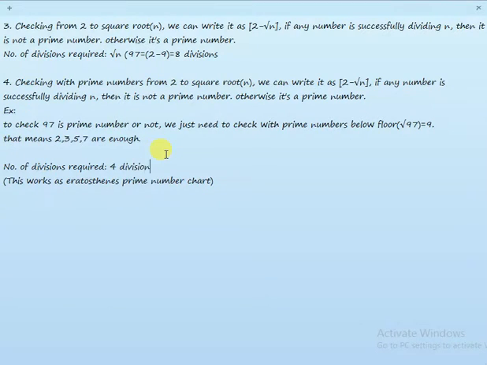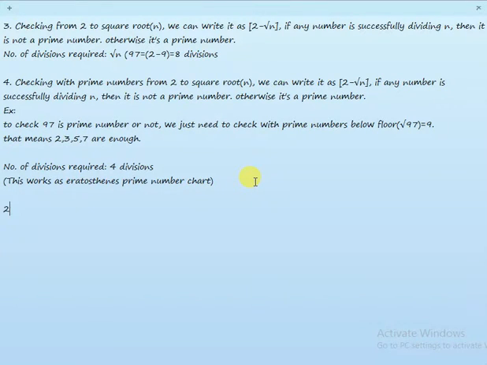Out of these, which method has the best time complexity? Everyone says the fourth method is right, but it's not. It won't apply in each and every condition, because we have to find the prime numbers in that range also.